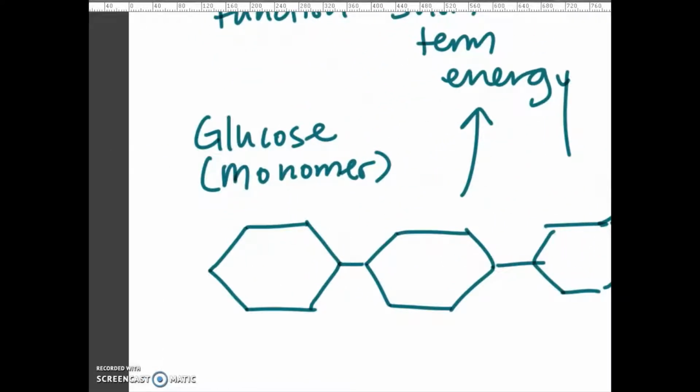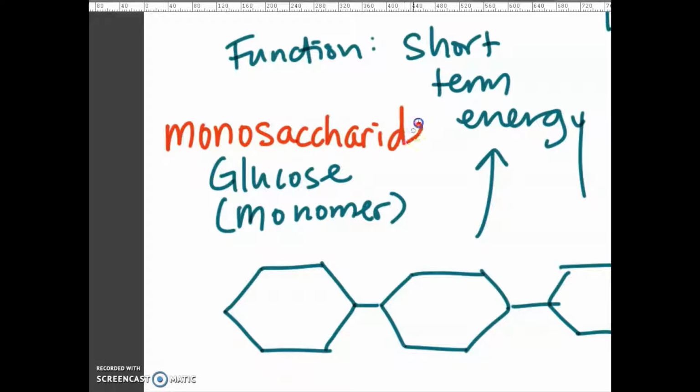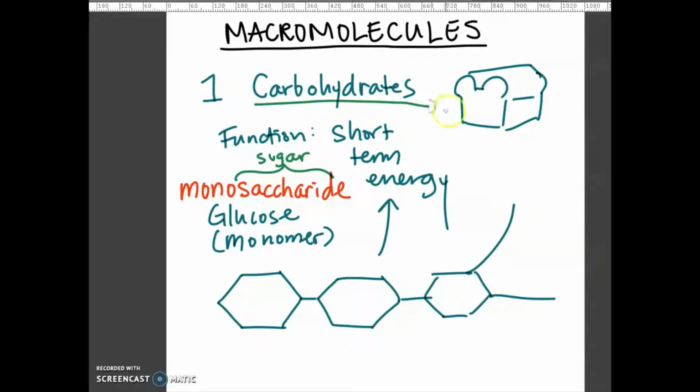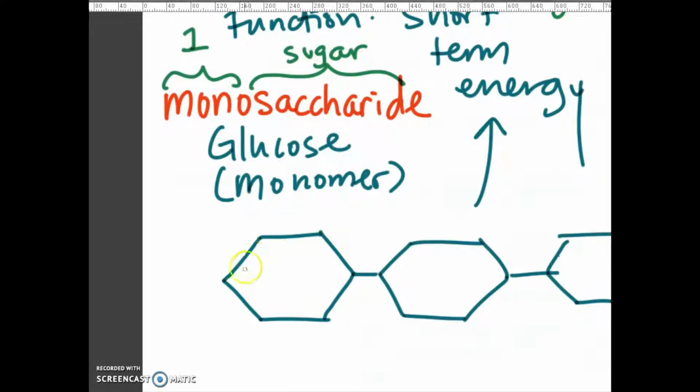This gives you short-term energy storage. The traditional, long vocabulary term for a monomer for this is called a monosaccharide. Now, I know this is kind of long, but it can also be broken up into little pieces. For example, saccharide just means sugar, and all of these carbohydrates, at their fundamental, are just sugar. The mono here just means 1, so it's fitting because your glucose is just 1 sugar. Each one of these is a monosaccharide. Each one of these is glucose.